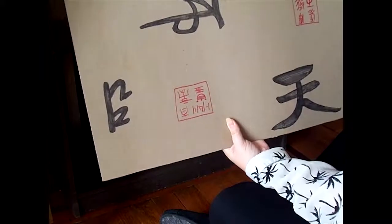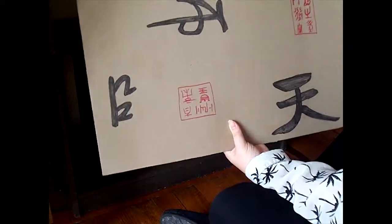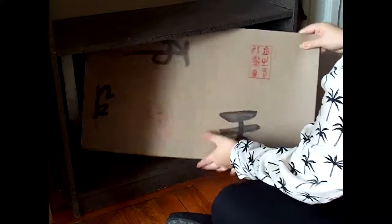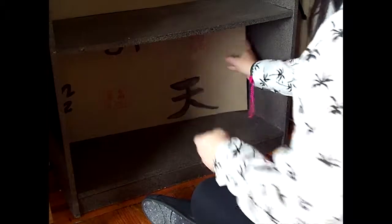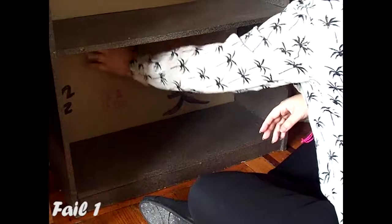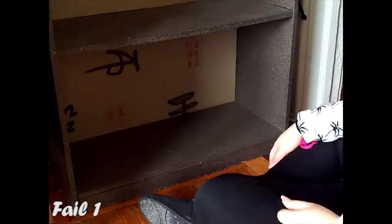So it gave this really nice effect to it. And we're gonna keep it like that. And then all you're gonna do is just pop it in. It's gonna take some work. And there you go, it fell. For this, I am just going to probably put some tacks up there.